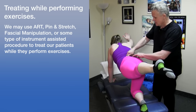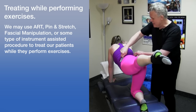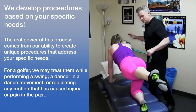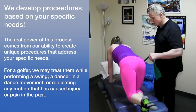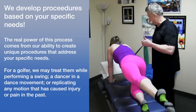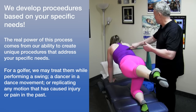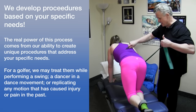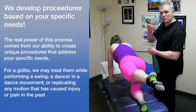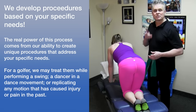We may even introduce another element — I'm going to get Mickey to take this resistance band. Bring it back down and reach out, a little bit of resistance while I'm performing the exercise. She's performing the exercise out and at the same time I will treat them. Does that put you off balance a little bit? So I'm going to actually change the angle to make it a little bit harder. The results from doing this are incredible. Quite often we'll have people come in and they won't see much of a change doing some of the standard modalities, but as soon as we start doing this, they see great results.